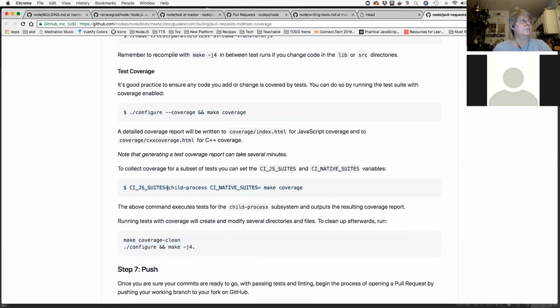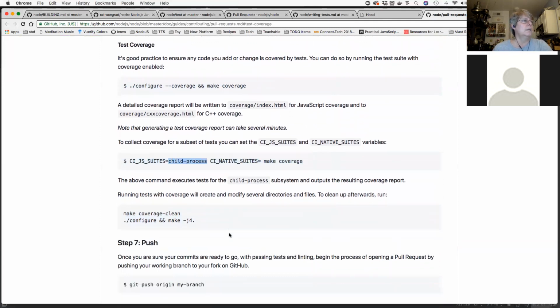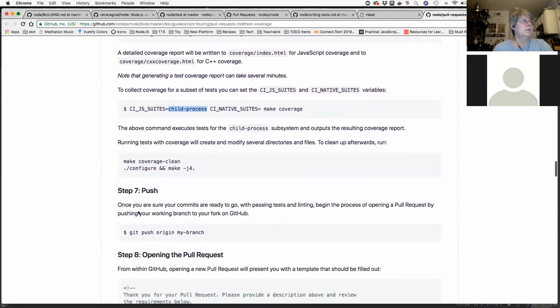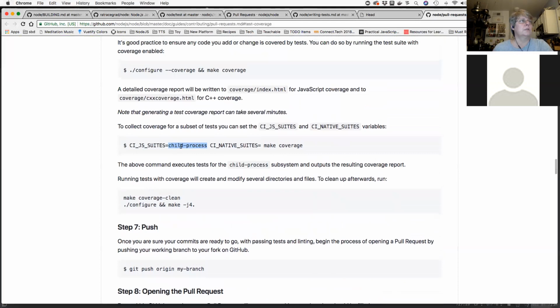So you're saying right here, well, it doesn't give examples of how to put in for the child process, like where you're saying FS promises. So basically you're saying replace child process with FS promises. Replace it with FS first to make sure that works, and then try to drill down a bit further and try FS-promises.